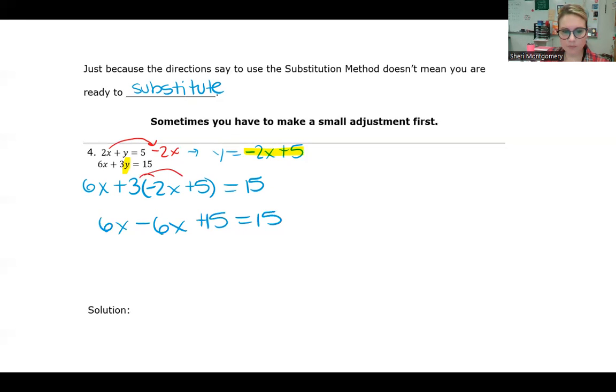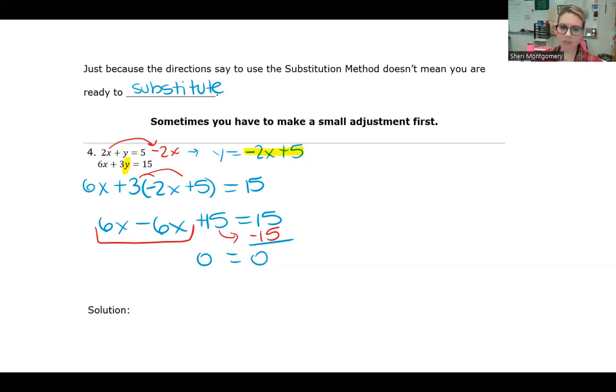And then I need to combine like terms. What happens? The variables cancel each other out, but I can't stop there because I had to figure out, do I have a true statement or a false statement? So those are going to cancel, yes. It's going to leave me with 6 minus 6 is 0. But I also have to take this over here to find out, am I going to get a true statement or a false one? So 15 minus 15 gives me 0. It's true. It's a true statement.